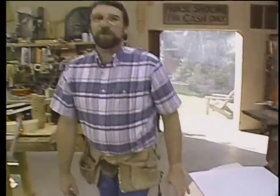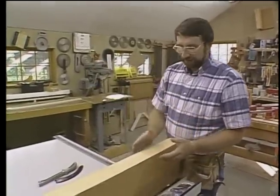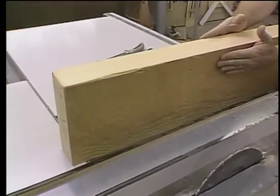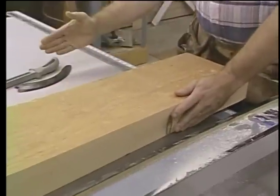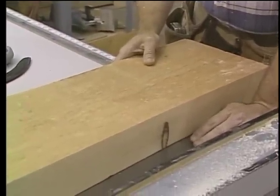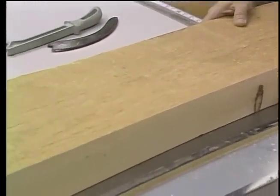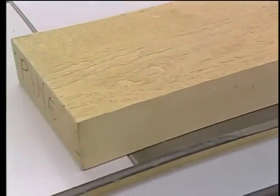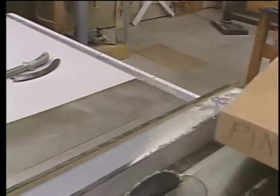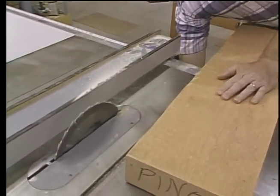Now, when I went down to my wood outlet, I went immediately to the short pile. In other words, there's a pile of cutoffs. And I was lucky enough to find a piece of 3-inch thick sugar pine that was about 16 inches wide and 3 feet long. A little bit pricey, $70, but that was enough to make 6 legs, or enough for 2 tables. I've already cut off 3 for the prototype, and now I'm going to rip 3 more pieces 2 1/8 inches wide.